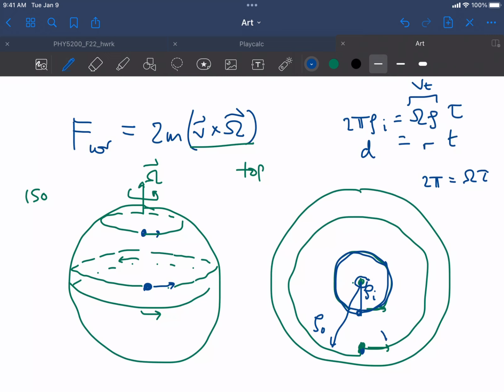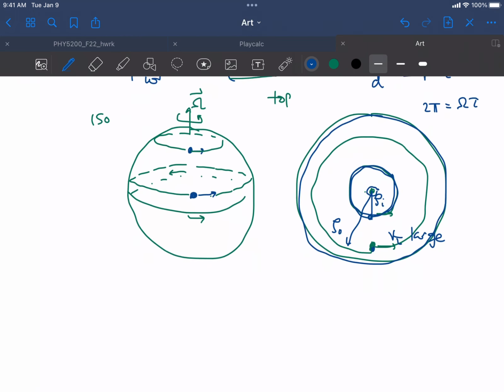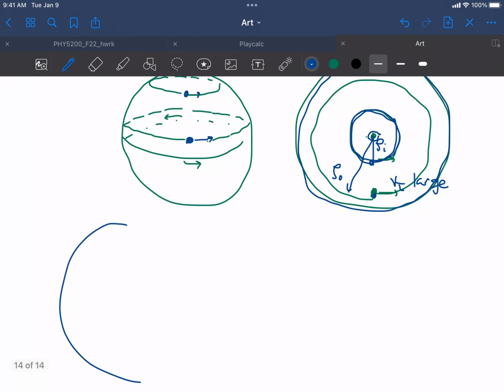So the tangential velocity of a point on the Earth close to the equator is large. The equator has the highest tangential velocity that one can have. That point has to move the farthest distance, the full circumference of the Earth, in one day. But at any other point on the Earth, it doesn't have to move that far because of the shape of the Earth. The Earth is round.